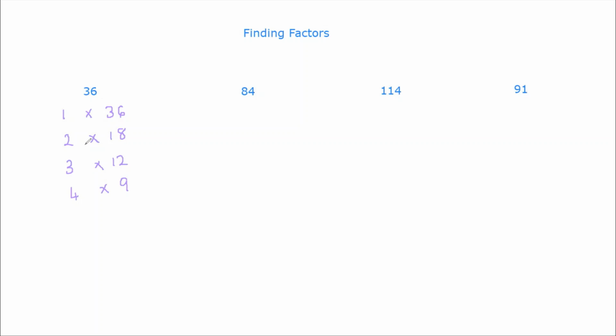So the next number we would look at would be 6. And you can also have a look at the 3 times table. If 2 and 3 will both go in, there's a possibility 6 will, so long as the factor pair for 3 is also an even number. And 6 times 6 would be 36. At this point you can stop, because once we repeat a number, we are complete. We found all the factors for that number. So 36 has 10 factors, and that's all of them there.